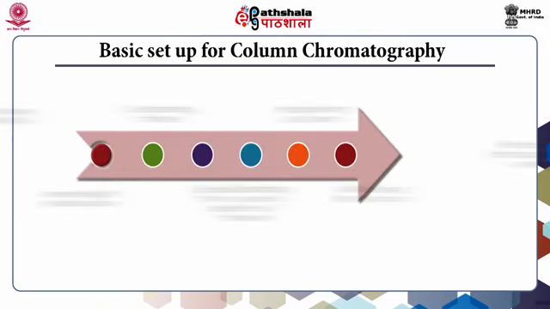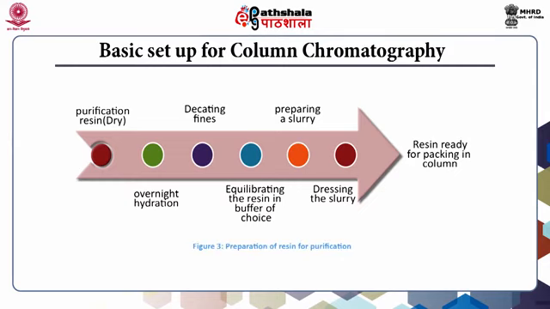The steps for preparing resin are shown in this figure. Resins for protein purification are available in dry or pre-swollen form. In case of dry resin, it needs to be hydrated before it is used for column packing. This is done by mixing the dry resin with buffer and leaving it for overnight incubation at room temperature. After the hydrated resin has settled, very fine particles which remain suspended at the top are carefully decanted and discarded. The next step is the equilibration of the hydrated resin in the purification buffer. Finally, the slurry is degassed to minimize bubbles prior to packing of the column.